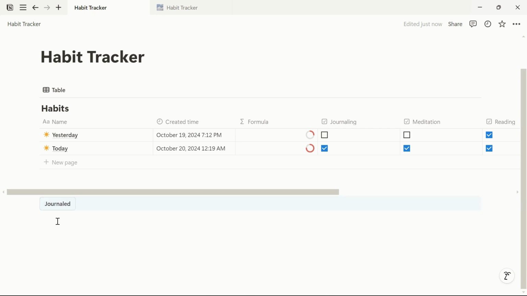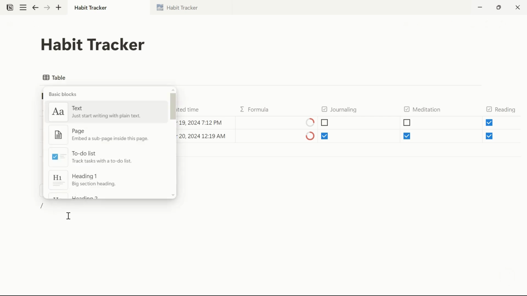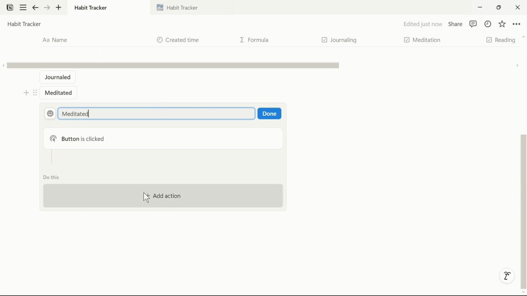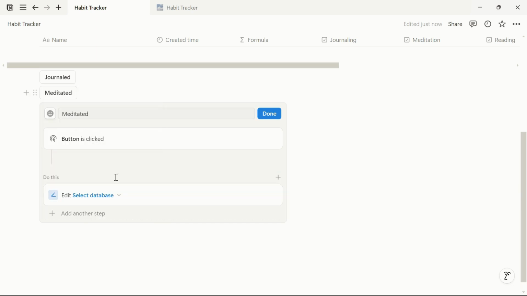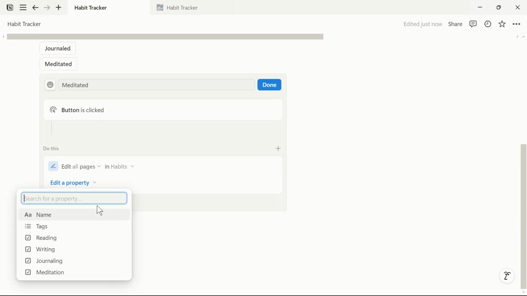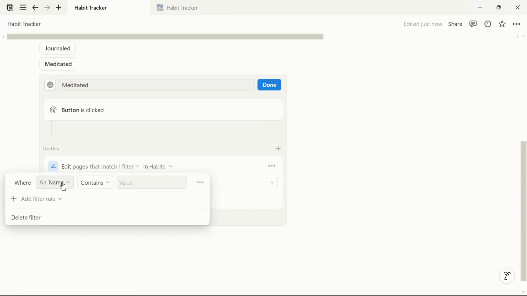So let's create it first. I'll show you one more and then I'll just duplicate for the other habits. Button, meditation, meditated. When the button is clicked, edit pages in habit, edit a property, that is meditation checked, and we are going to make it just for today.